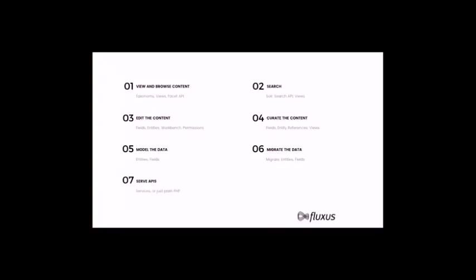Drupal also gives you tools for serving APIs, which is really useful, particularly when you've got mobile clients or other back-end systems that need to talk to your systems. For instance, I mentioned the iPlayer integration. One of the things iPlayer needs to know is, I've got this piece of content, is this actually available for sale on BBC Store? So that calls out to BBC Store, and that ultimately goes through to Drupal to ask what the status of this piece of content is right now. Is it available for sale or not?